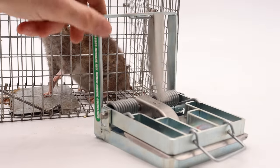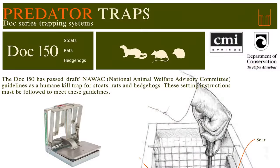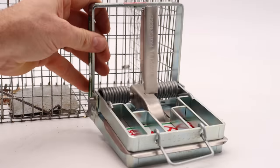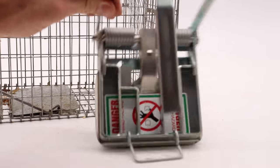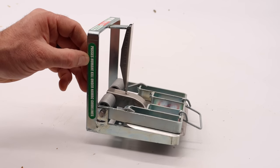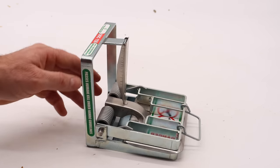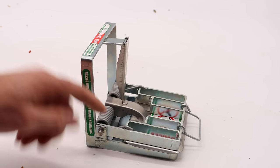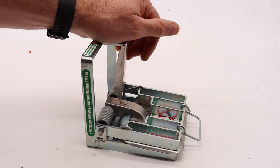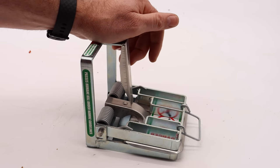Here I used a live catch version. And I'm gonna use one of the most powerful rat traps I've ever seen. It comes from New Zealand and it's called the DOC-150. This thing is so powerful with those springs, it could easily break your fingers. On the side it says this trap passes humane kill under the NAWAC guidelines. That must mean that this trap is so powerful, it instantly kills the animals. They don't mess around, they don't want a weak trap. They want it to grab that rat and instantly crush it.